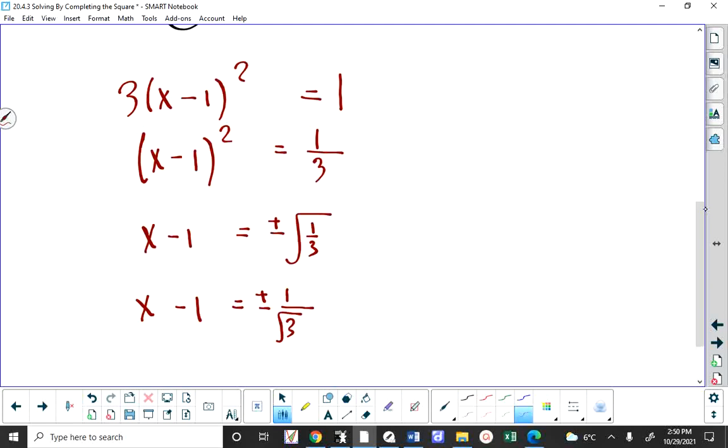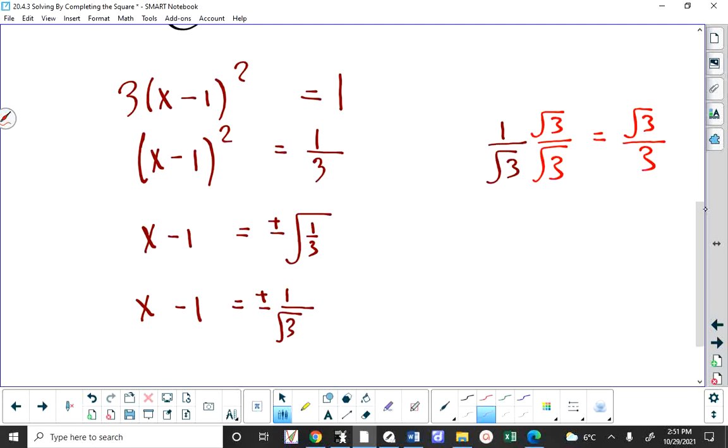I'm going to show you something, and I want you to tell me if it rings a bell from Math 10. I always forget whether this is done in Math 10 or not. If you have 1 over root 3, in math we don't like radicals in the denominator. So I multiply the top and the bottom by the square root of 3, giving me the square root of 3 over 3, because root 3 times root 3 is root 9, and the square root of 9 is 3. So my question is, does this whole process ring a bell?